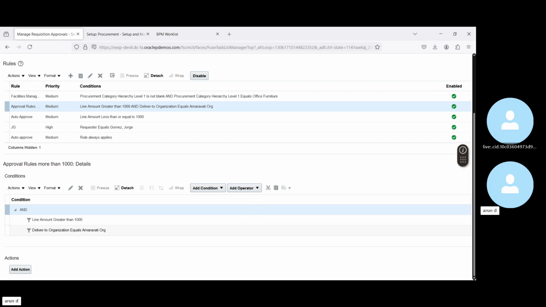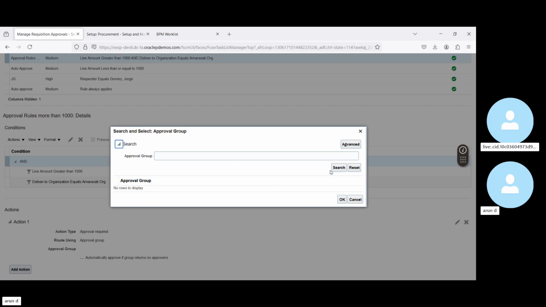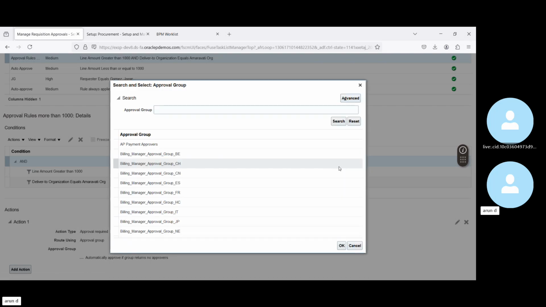Okay. So now I'll add the approval group. I'll just say add action, and here I'll say approval group. Okay, so I will add the one that we created. It is, I think, requisition group. I'm not sure if that got saved.